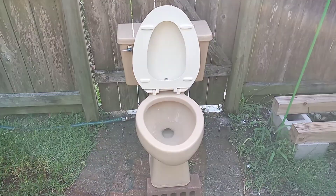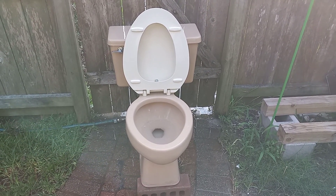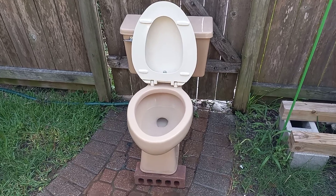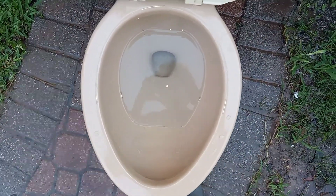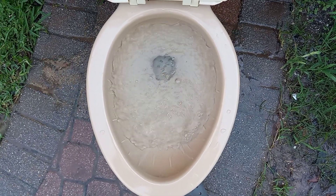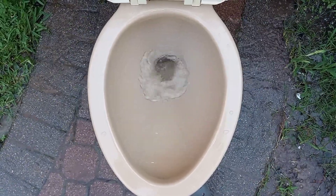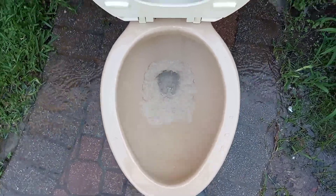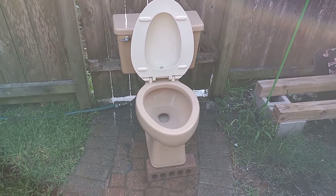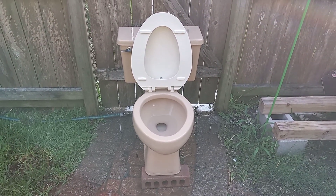This has an extremely weak flush. I'll be back when I set the water level to the water line and see how it flushes then. Now it's set to pretty much exactly the water line — pretty much the same. I'm not a fan of that flush. At least it's better than the one I have from 1981, because that one sometimes didn't even siphon on its normal water level.